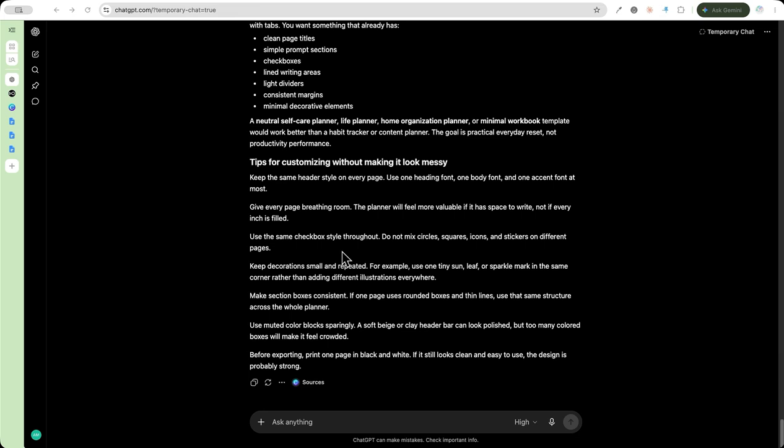Even though I chose the warm color palette when we initially created the prompt for this planner, doesn't mean I'm going to stick to it. So I go with how I feel. If I'm feeling more colorful, if I feel like the warm colors look too bland, then I'm going to change that. If I feel like I don't like the font that ChatGPT suggested, I'm going to change that as well. So just do what feels good to you, what feels fun, what's trending, all of that. Keep all that in mind.